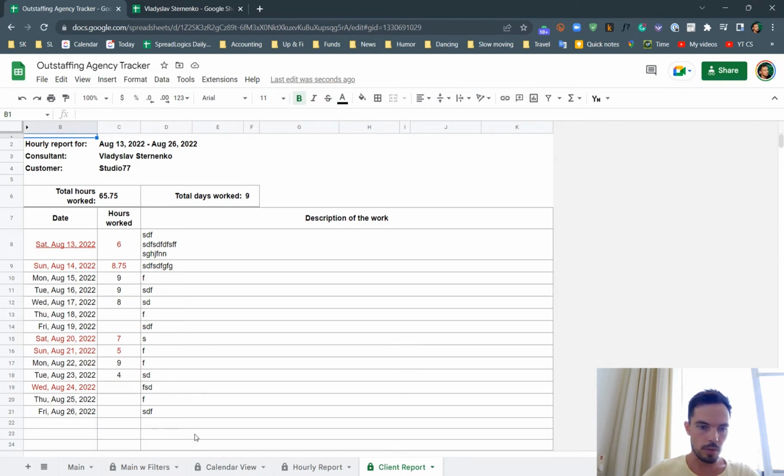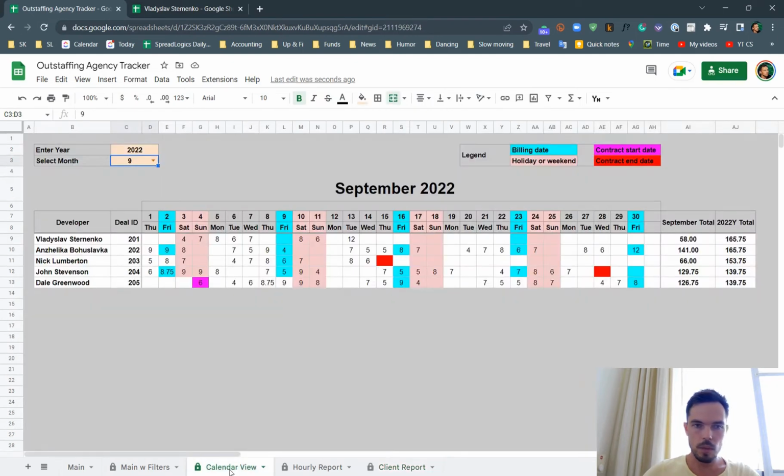Then the most interesting thing is the calendar view, where by selecting the year and the month we can see for each day and for each developer the number of hours that were logged by this developer. Also we can see the totals for the selected month, the year-to-date totals, and on this report we can see the highlighted days.